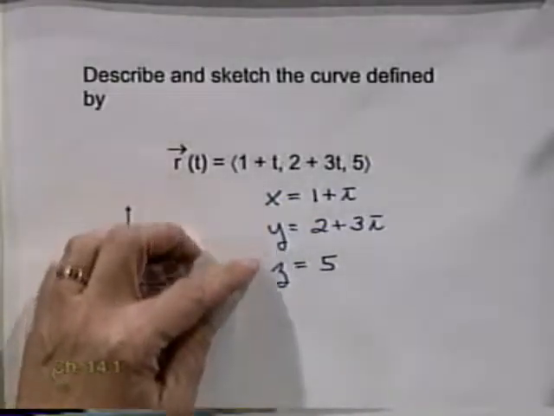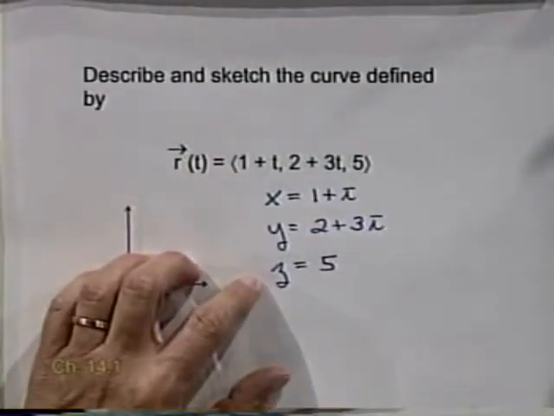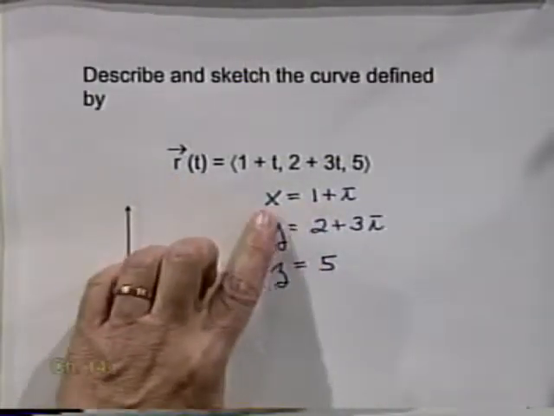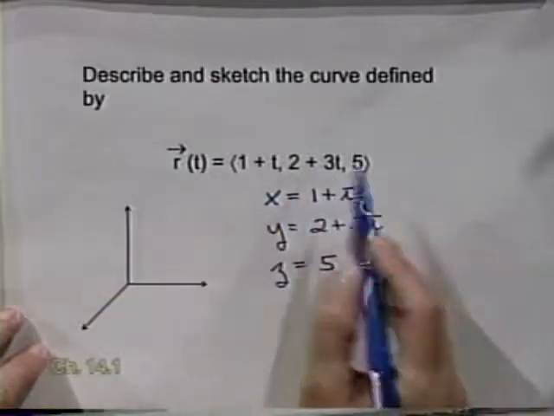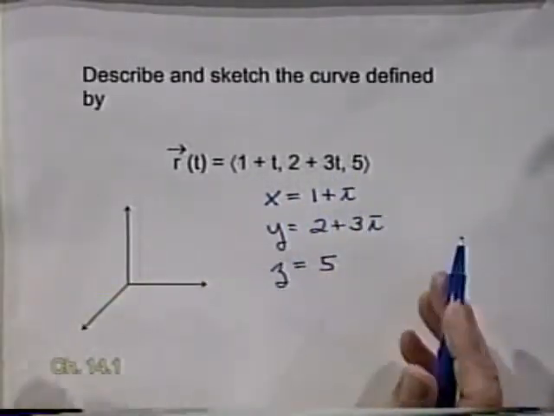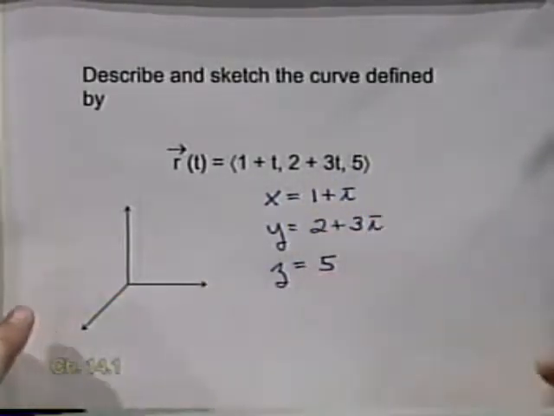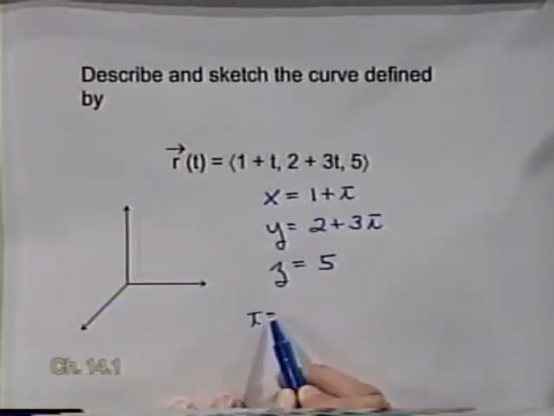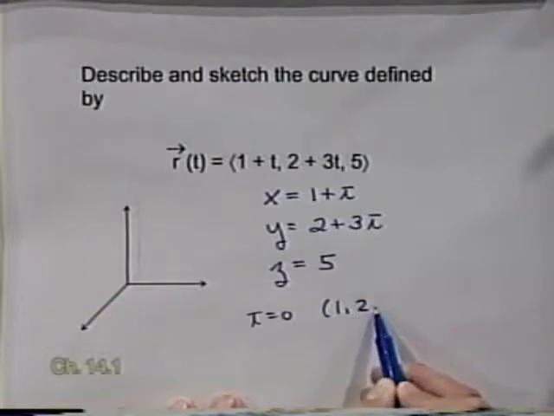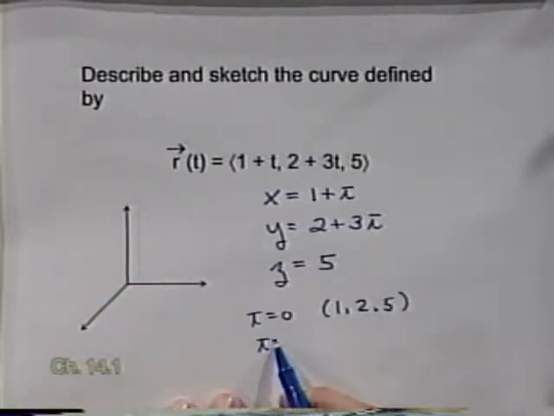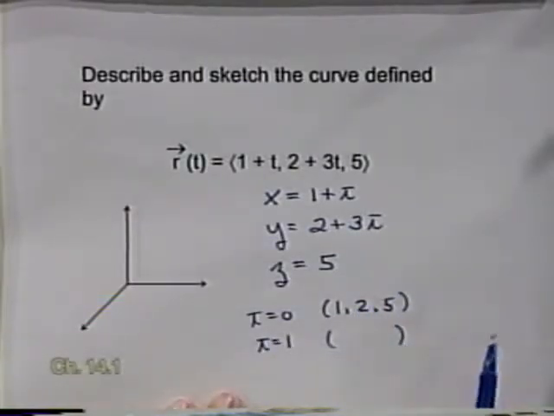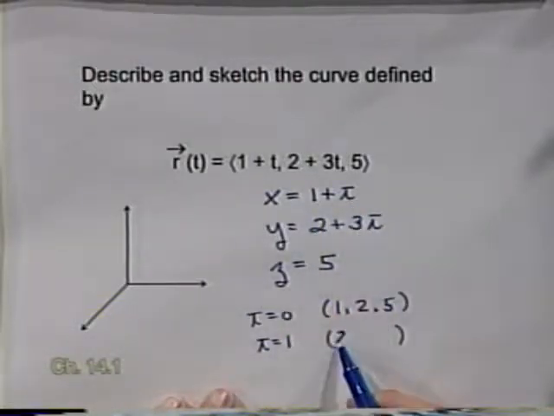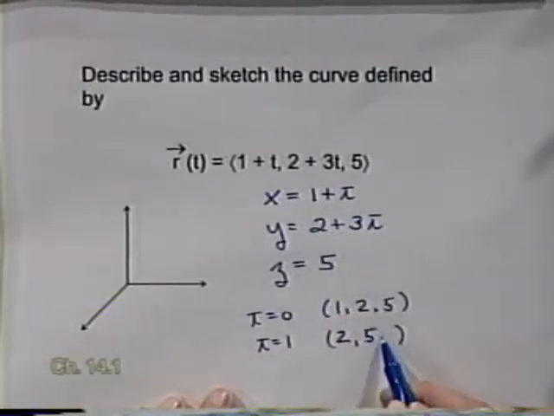We did parametric equations like this before, right? We're saying this is r of t is equal to x plus, so what's happening is this vector is pointing us to a point. You with me? A position vector. And notice if I let t be 0, the point's going to be the point 1, 2, 5. If I let t be 1, the point that my position vector is going to be pointing out is going to be, let's see, t's 1, 1 plus 1 is 2, 2 plus 3 is 5, 5.